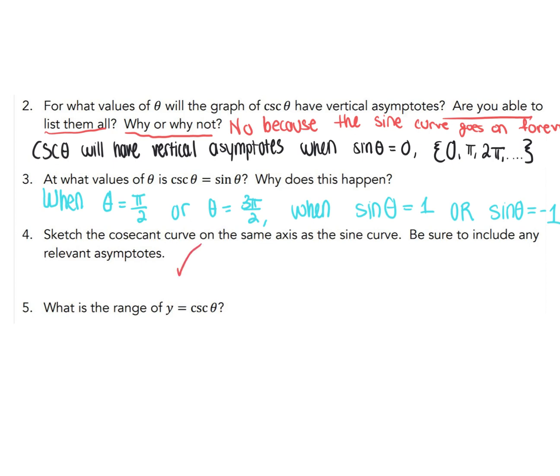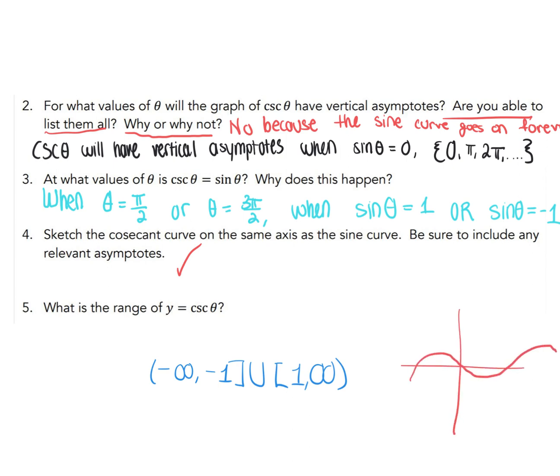We already did that. And then it says, what is the range of the graph y equals cosecant? So that's going to be from negative infinity to negative 1, including 1, union 1 to infinity. And the idea is if we had this graph of sine, this graph only goes either to 1 or negative 1, and then this other graph at the most goes to 1 or negative 1. That's the idea of this problem. I'm going to erase this though because this isn't the best drawing.